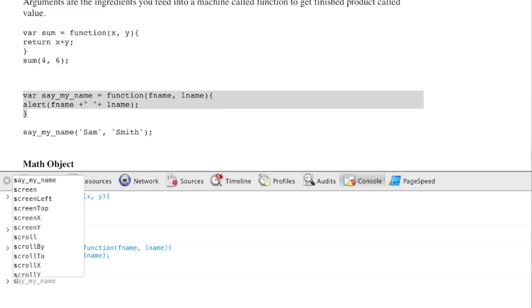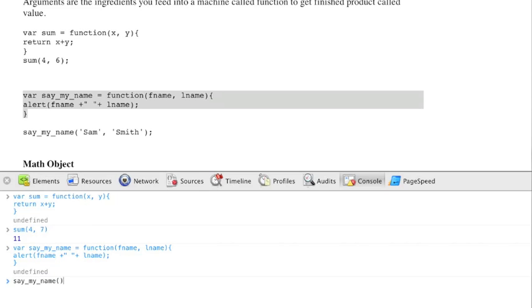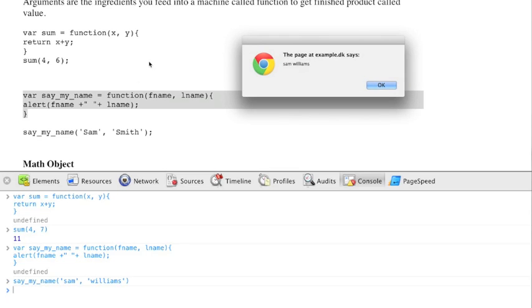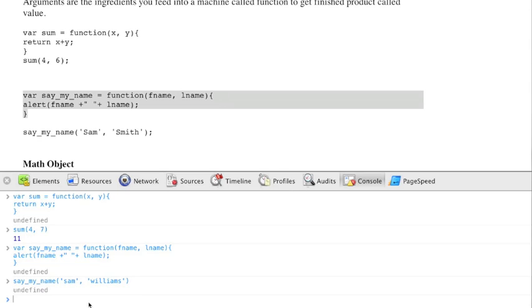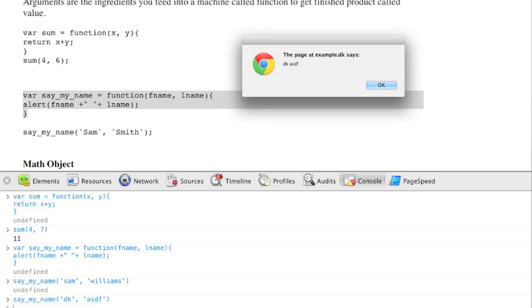So for sayMyName, I need to give it any name, say Sam Williams. So it will alert Sam Williams, or any two strings.